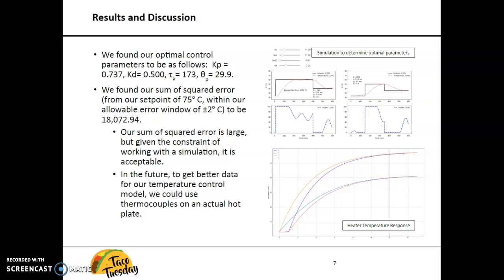Also, in the future, we plan to improve our model by using thermocouples to gather data directly from an actual hot plate. We believe that this will help us evaluate how conduction, convection, and radiation affect the neighboring cells in a more accurate way. We also plan on conducting research on larger matrices of hot plates. At the moment, we only have a 2x2 array for our hot plate. We believe that with more time and more resources, we can build higher order models.